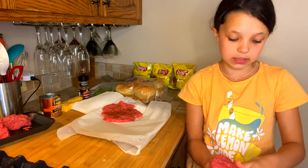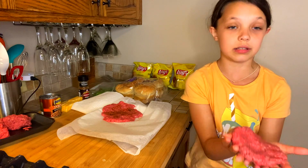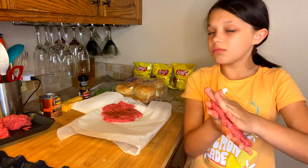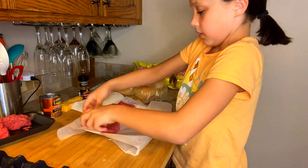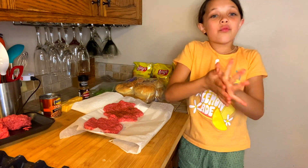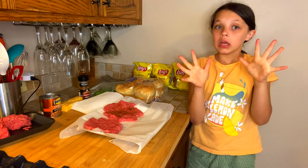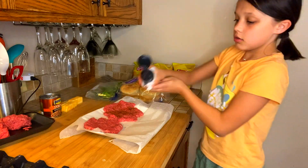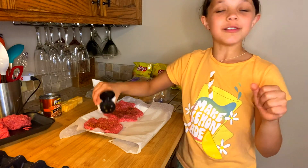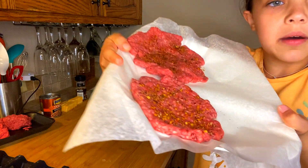It really all depends on what you specifically want your burgers to be like. But if you're making them like my mom does, you're going to want them to be like this. This is probably about good — looks good to me. Now the next part, you're going to be touching your seasoning. You have raw meat on your hands, so it's going to be a little gross feeling. When you're touching the seasoning, you don't want to get raw meat on it, and you don't want to put too much or too little. Just make it so it tastes good. That's about how much seasoning I put.